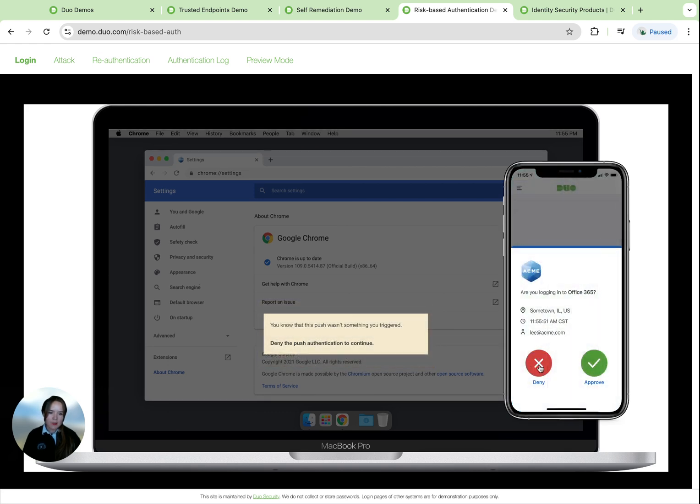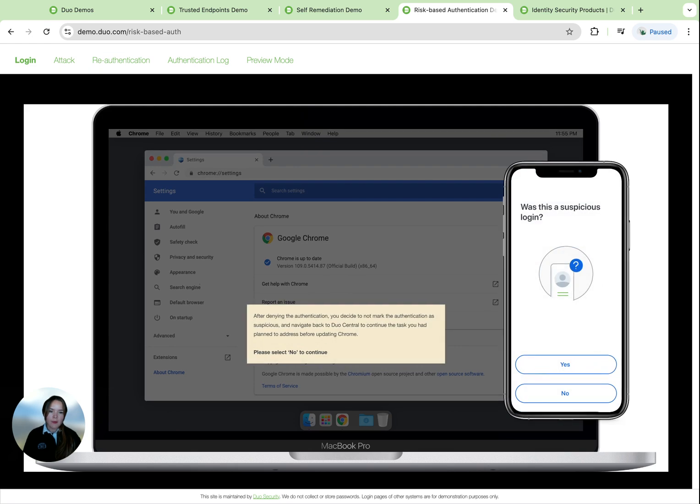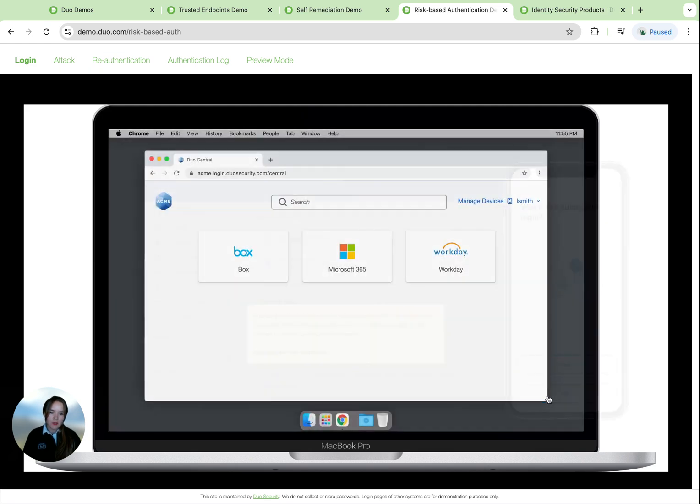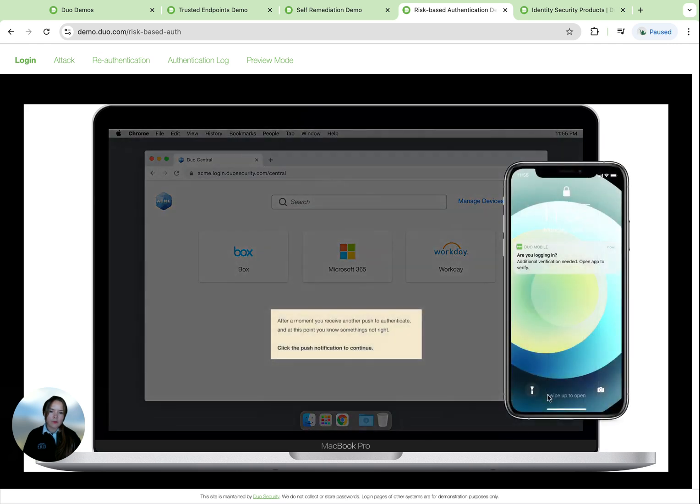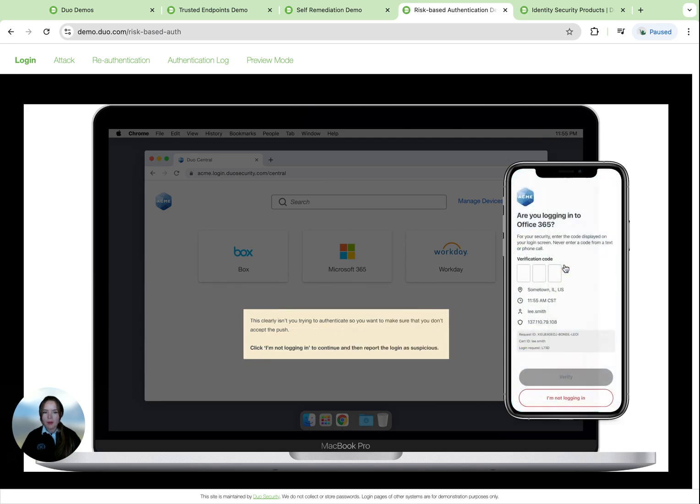Now, this isn't something that the user triggered. So the user might not necessarily know to identify that as suspicious on the first try, but by the second time around, the user is getting more suspicious, right? And so here we can see that this new multi-factor request now consists of a verification code.